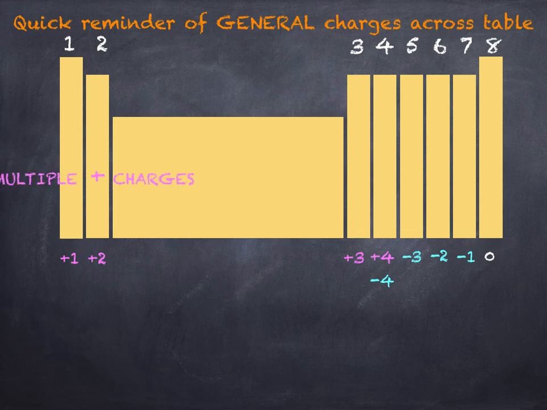When we get to the transition metals, usually they have multiple charges. Again, there are exceptions, like silver having only a positive 1 charge, or zinc having a positive 2 charge, but most of them have multiple charges. So when writing the name, we have to mention the charge for sure, and I'll explain that after.